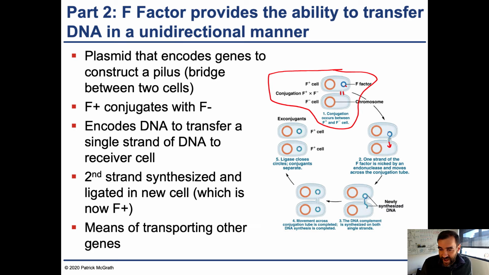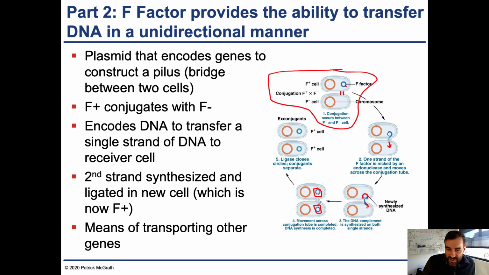As soon as that happens, DNA replication occurs, and so you create new strands on both of the Watson and Crick original strands. So once this enters into the new cell, DNA replication occurs. And so in the end, you have a full copy of two plasmids. So you have an F factor from here and an F factor now plasmid in here.